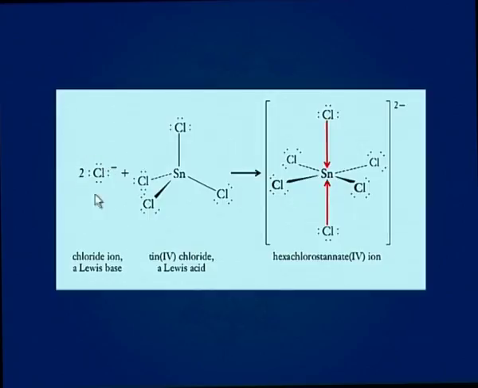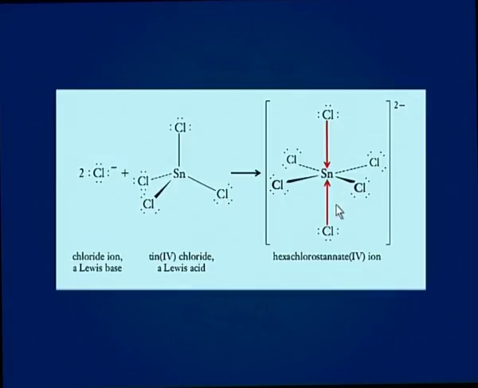The chloride ion acts as Lewis base because it can donate its lone pair of electrons to tin tetrachloride. Here the octet of tin is completed, but as you know that tin has empty d orbitals, hence it can expand its octet, or we can say that the lone pair of electrons from the chloride can be accommodated in empty d orbitals of tin. Hence, two coordinate bonds are formed from chloride to tin.